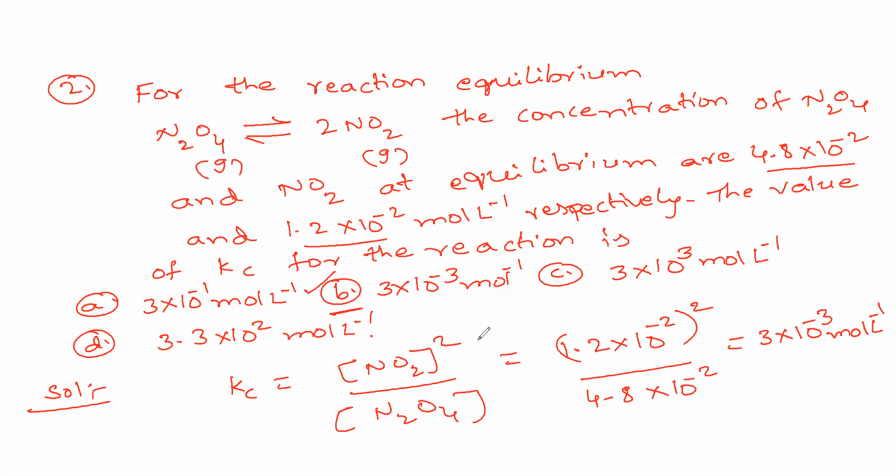That is B. So they have given the equilibrium concentration. Very important is the equilibrium concentration of N2O4 and NO2. So no need to take anything. Directly you can take the values and substitute the value. You will get the answer correctly. So this is model number 2. Next, model number 3. So all are different models we are trying. So please note it down. These are the best models we have seen so far.